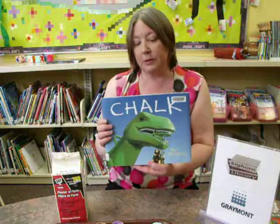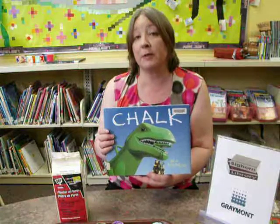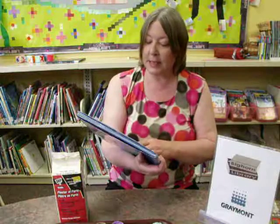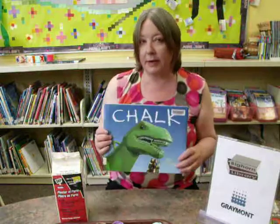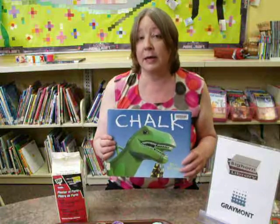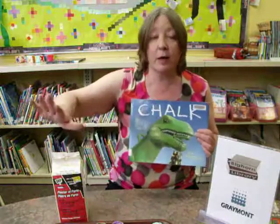I've talked to you about this book before, and it's of a variety that I really love, which is books without words. So that it's very interactive. The children tell you what happens in the story, and this is a very exciting story indeed. Then they all went outside and colored all over the walls of our entrance and our sidewalk with chalk.